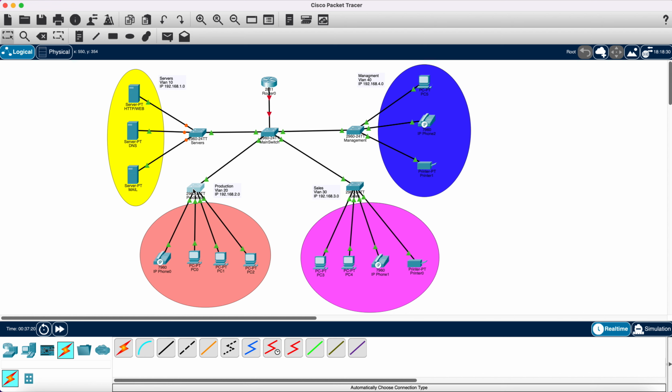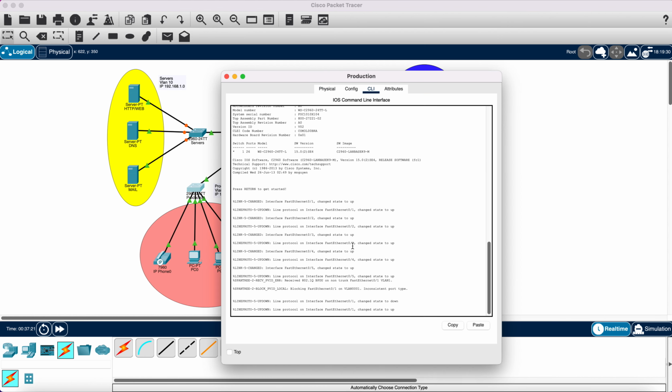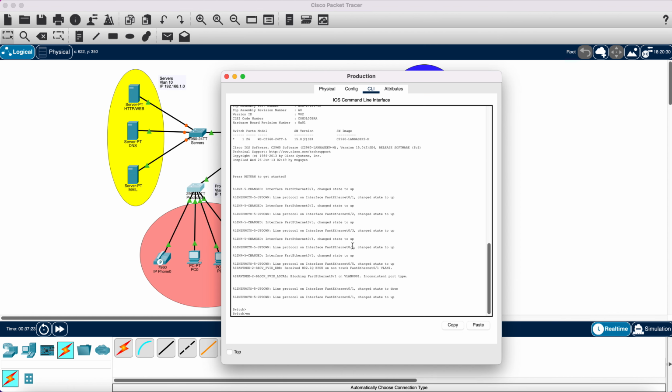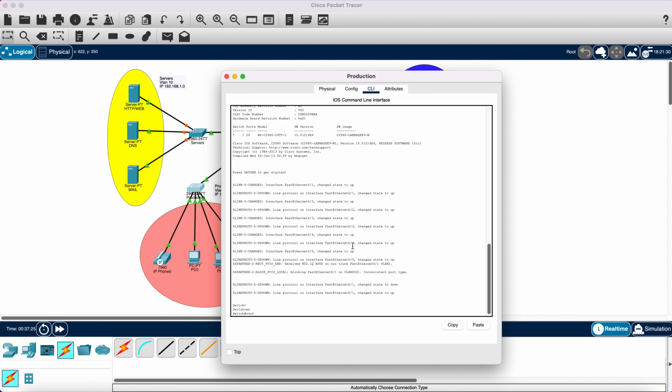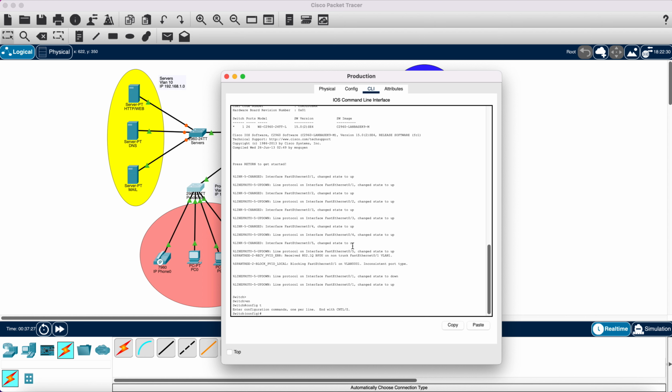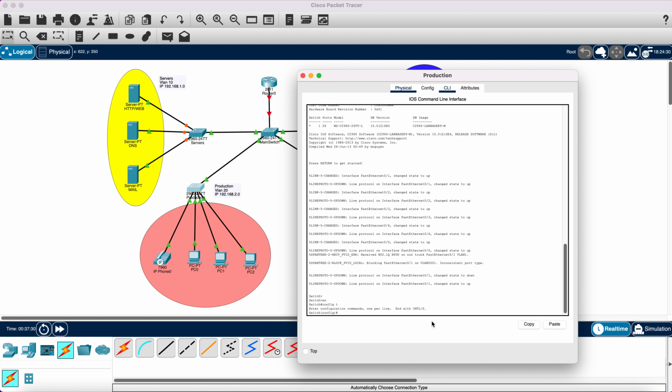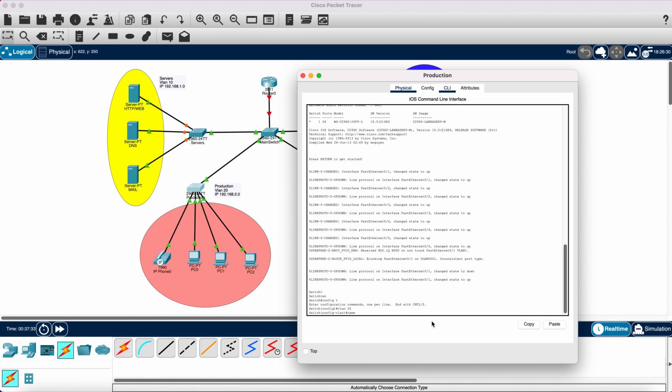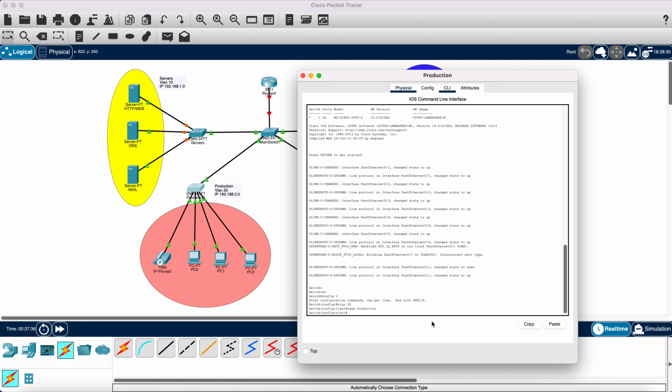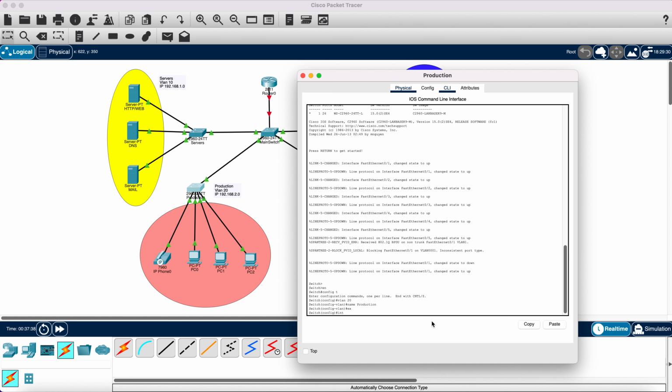So now next on production, CLI, English, config terminal, and here the same, VLAN 20, main production, exit, interface range. How many?